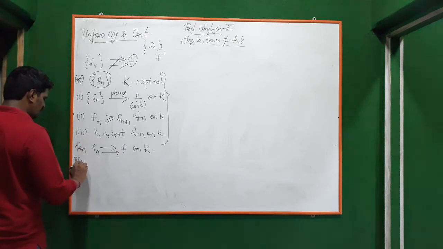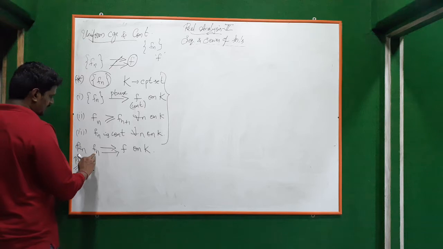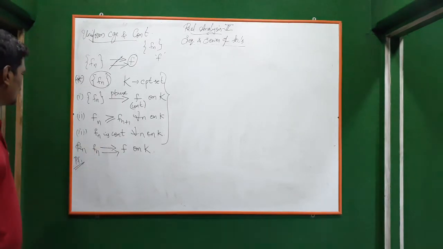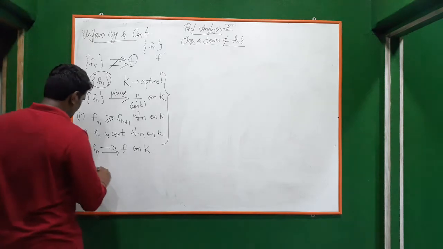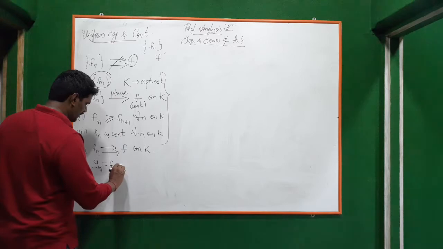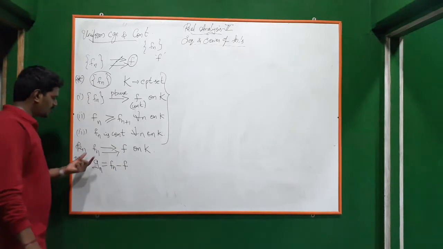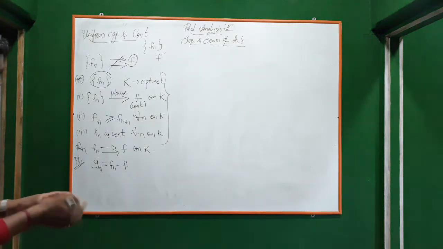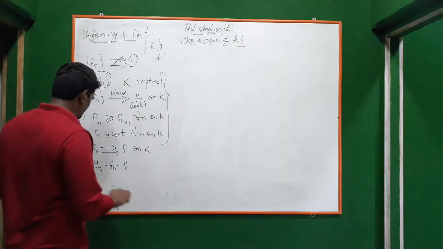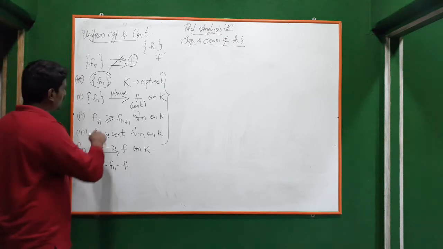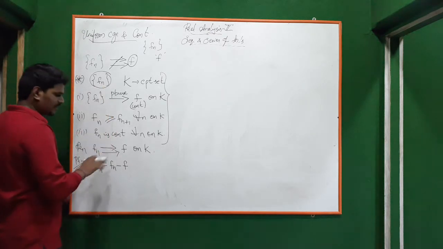So how can we prove it? We have to prove that fn converges to f uniformly on K. This means uniform convergence. For that, if you consider Gn as the function fn minus f, then instead of proving fn converges to f, we have to prove that Gn converges to 0. So for computation purposes I will consider Gn, which is fn minus f. We will see whether all these conditions are true for Gn also.